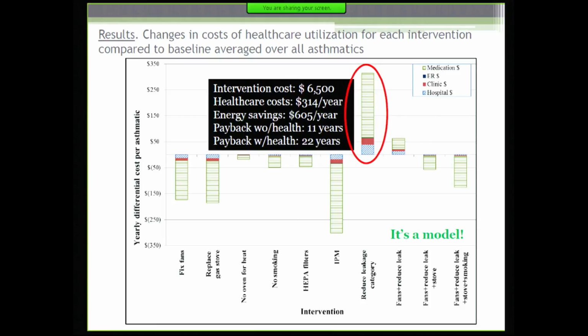But if you add in the extra amount of money that someone is going to have to spend on asthma hospitalizations, medication, et cetera, then the payback does not look so good. It's 22 years. So this is a type of analysis that you can do with these models, and then link them back to whatever interventions you might be interested in. I always put this in my presentations. It's a model, which means it's only as good as the inputs that it has, as the connections, and as how well you can validate or evaluate it. So just remember that these numbers aren't absolute. Next slide.